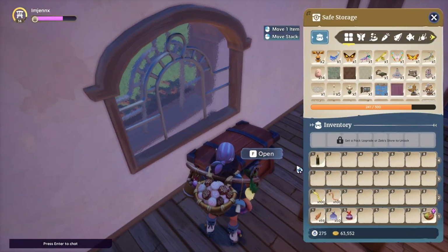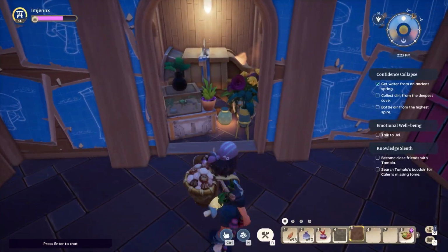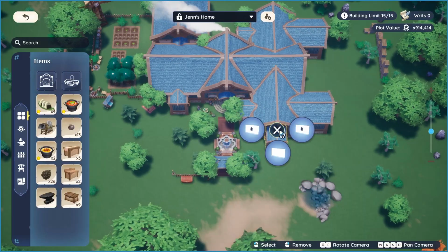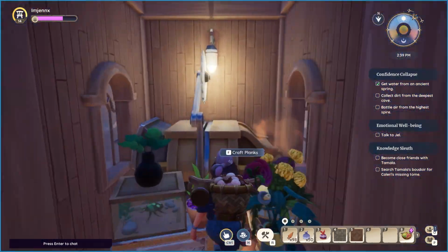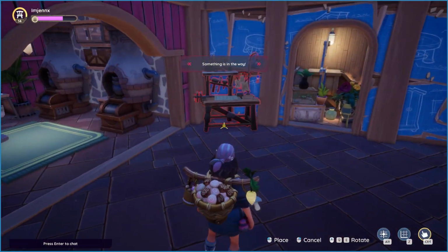It's still usable. When you walk in there, it's not like you're pressing on the light fixtures. I took out the overhead light so that way it wouldn't happen. The wall lamp has taken care of the press F to turn off button, right? So yeah, it's taken care of that.